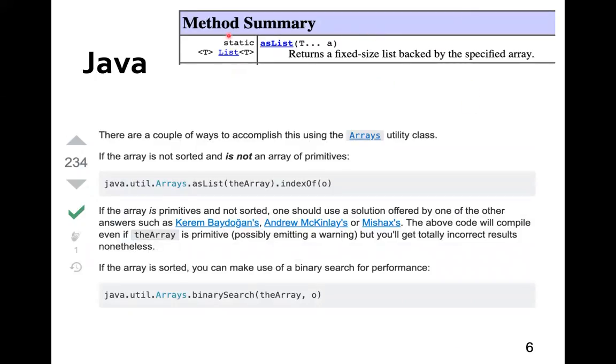So let's see. In Java, it's the same thing, right? In Java, we have asList, then you can put an array here. This T is an array, right? So Java has two utility classes. One is called java.util.Arrays, okay? When you have an array, you should put a regular array in Java, right? There's also another class called Collections, we'll see later. If you use Collections, then you will put data structures, containers, like ArrayList, right? So just like in C++, we put a regular array, or we put the vector, right? So it's the same idea, okay? But they need this kind of utility class to help you process those arrays, okay?